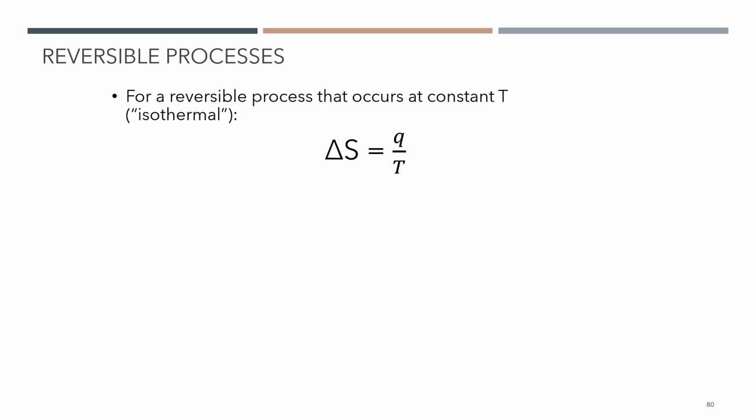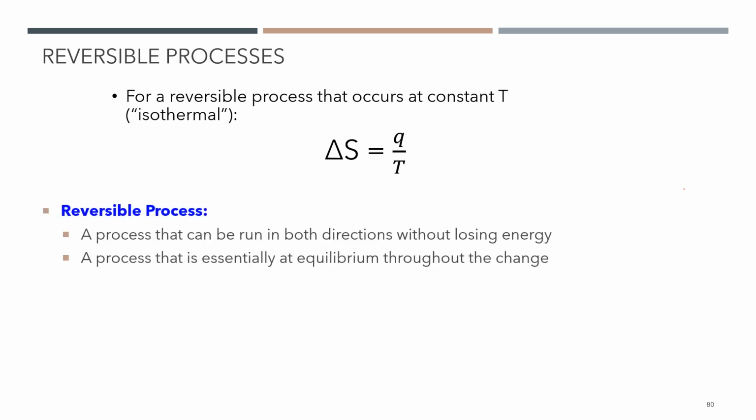All right, so for a reversible process that occurs at a constant temperature, we say that's isothermal. We can actually determine what your entropy change would be if your temperature doesn't change, given your Q value. We first calculate our Q, then divide that by our temperature that doesn't change. That gets us our change in entropy. This is an important equation that you'll need to know. Let's apply that to, oh wait, there's more stuff.